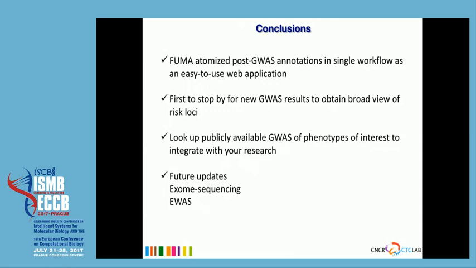So in summary, we optimized the post-GWAS annotation in a single platform as a web application. So this might be the very first place to stop by to get a very broad overview of what's going on in the GWAS risk loci once you get new GWAS results. But also, if you have a phenotype of interest, there are lots of GWAS summary statistics already available. So you can run FUMA on the available GWAS and start integrating with your research.